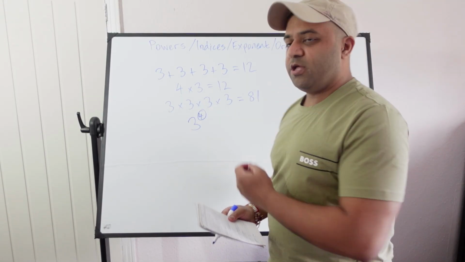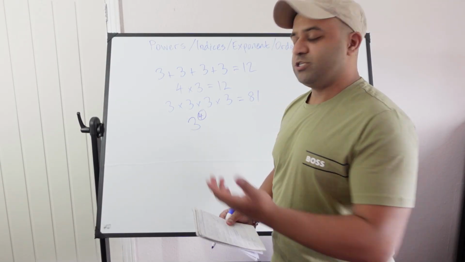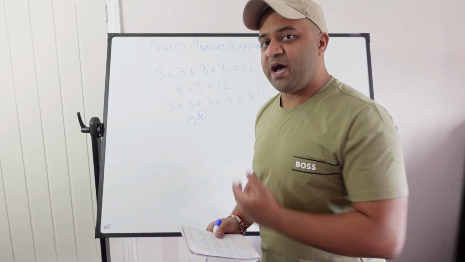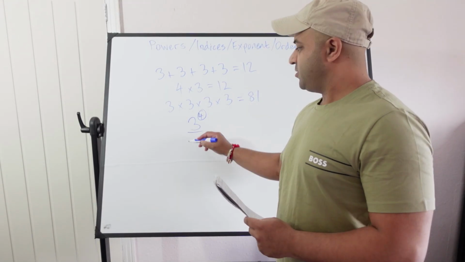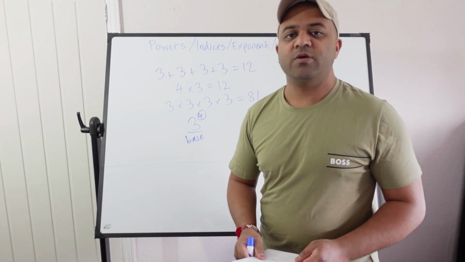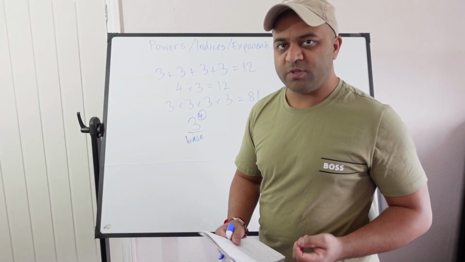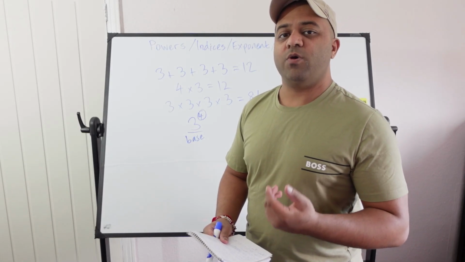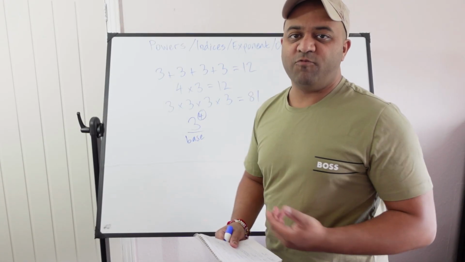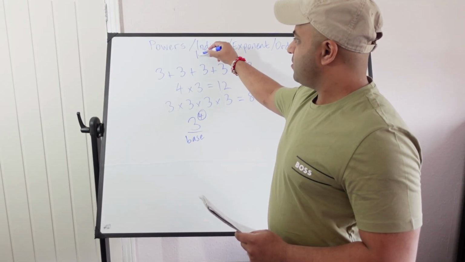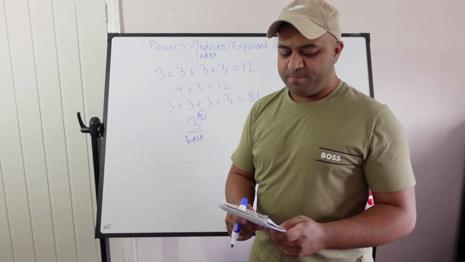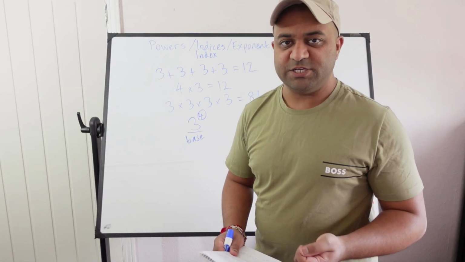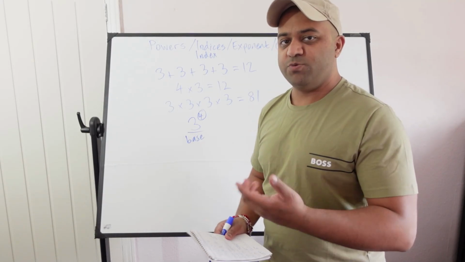So, the little number is known as the power, but there's also a name for the regular number that is being raised to the power, and this is called the base. So this is base 3 and power 4. Something else to note is that indices is plural. If we want a single power, the singular form of indices is index. Okay, so now that we know what indices are, we're going to be taking a look at laws of indices, some rules that we can figure out to do with them.